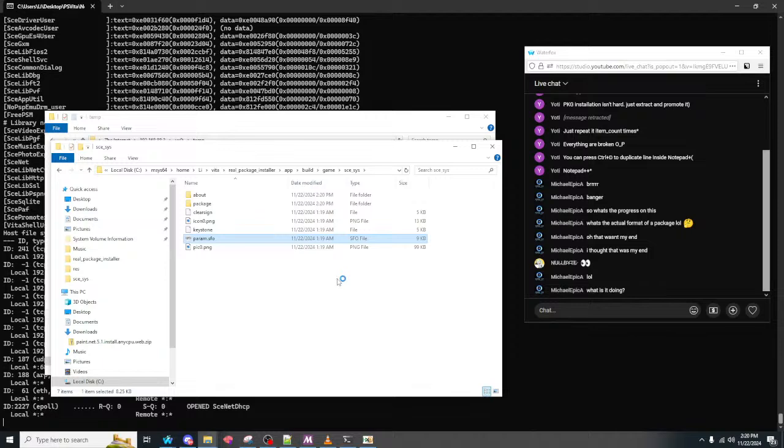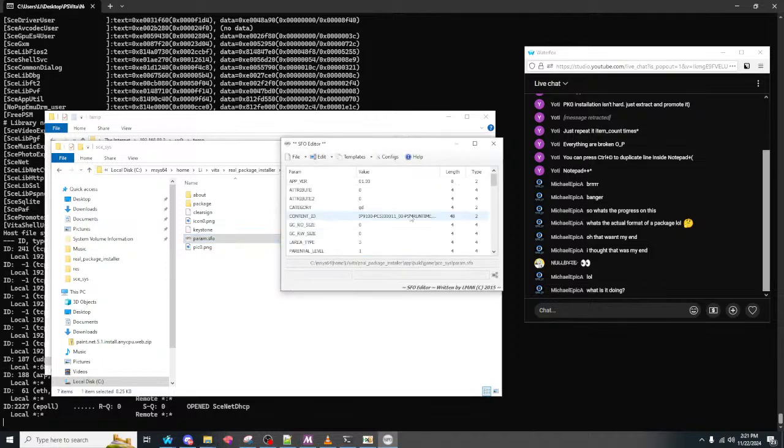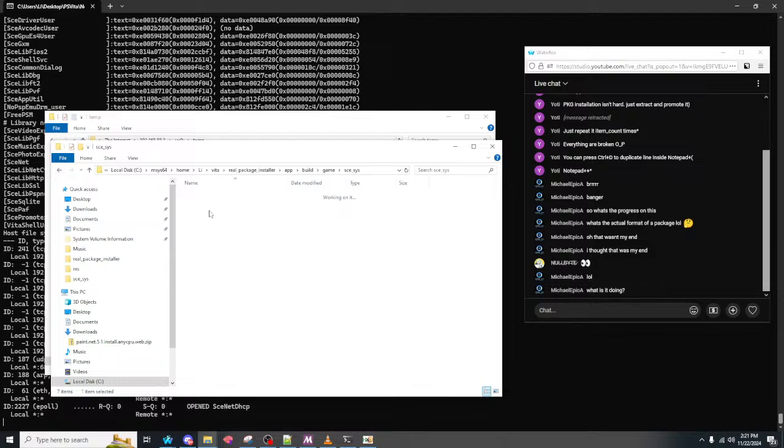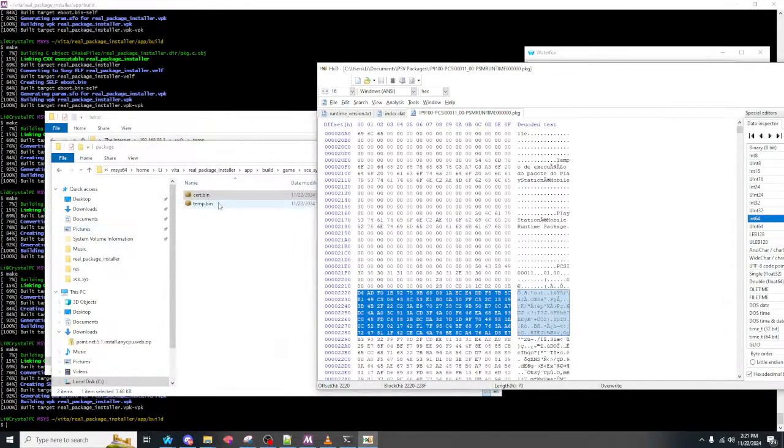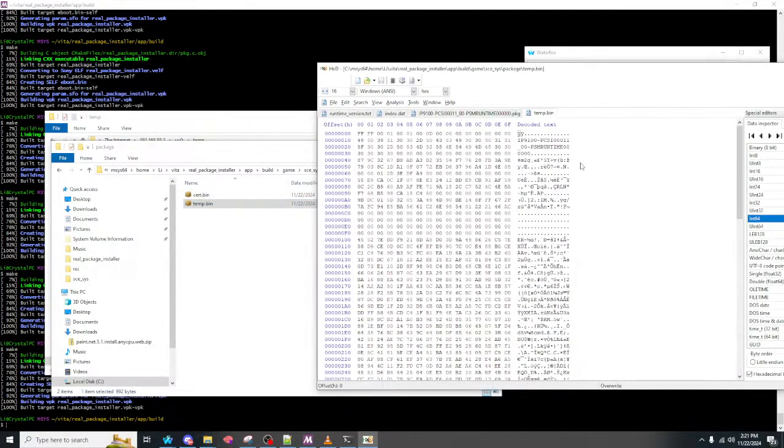So let's see here. I've got like the files, and I can open up parent.ssfo, and you'll see here like this is files inside the package. And I believe we also found that temp.bin is this is the riff, the game, right? So that's cool.